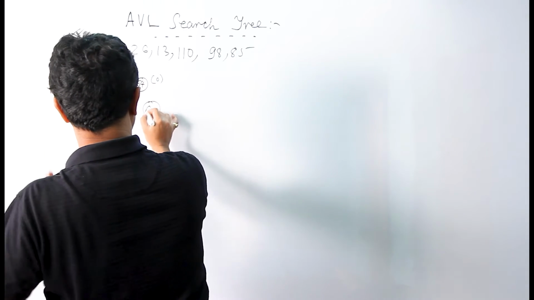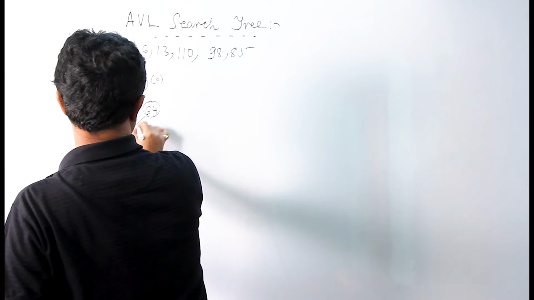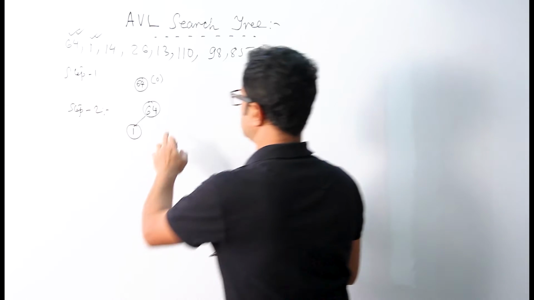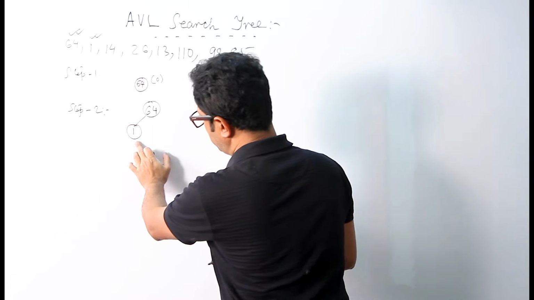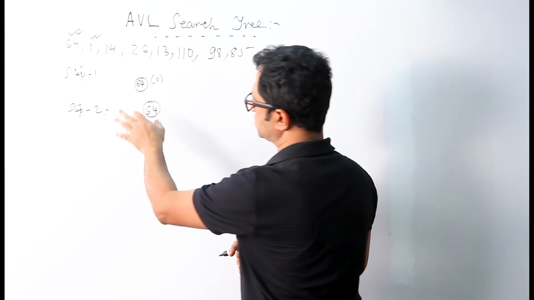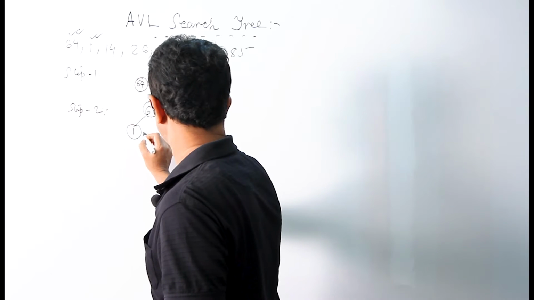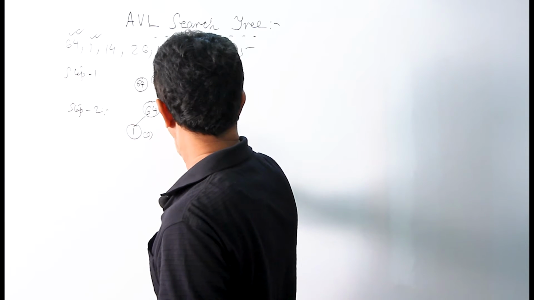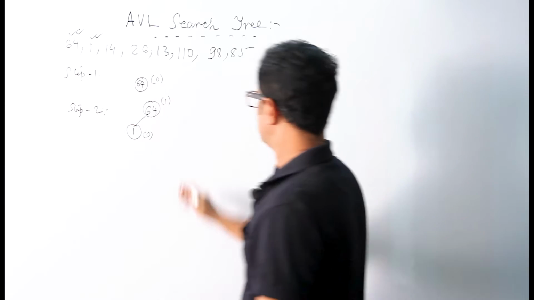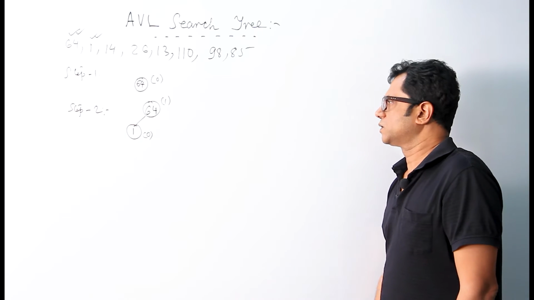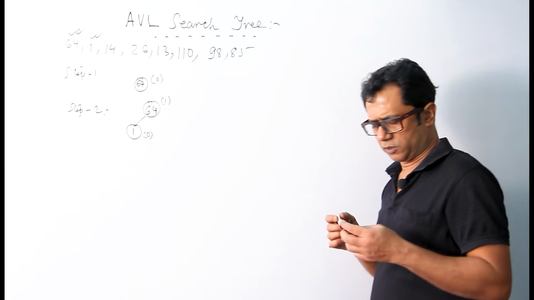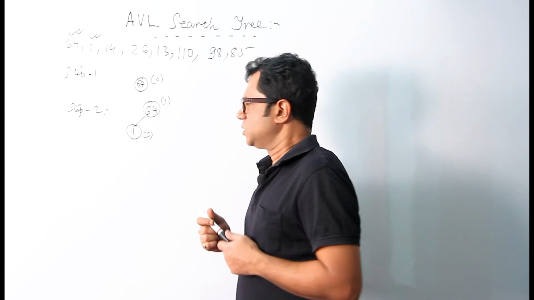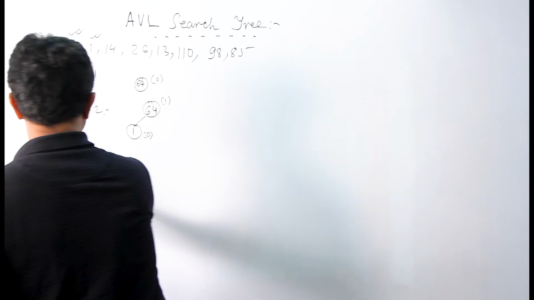So step 2 gives us an AVL search tree in this manner: 64, and 1 is on the left subtree of 64. Let us calculate the balance factors. The balance factor of this leaf node is definitely 0. The balance factor of the node 64 is 1 minus 0, which means 1. So this is also a very simple case of insertion, because it needs no rotations to make it balanced. It is already balanced. Step 3.